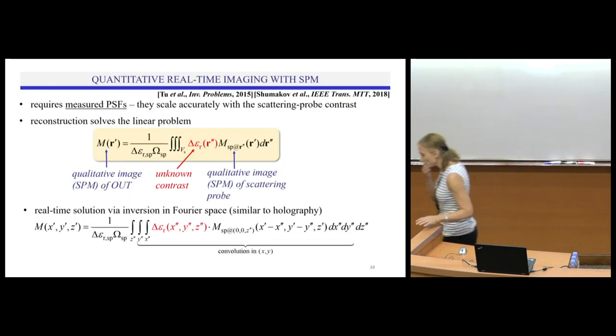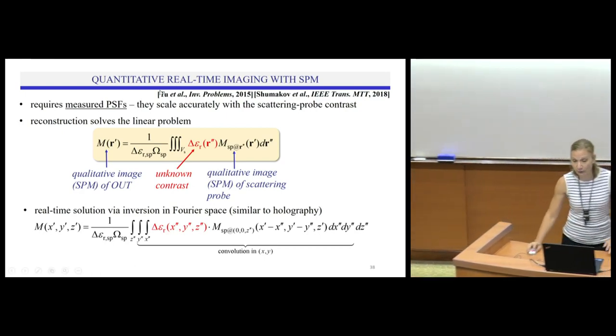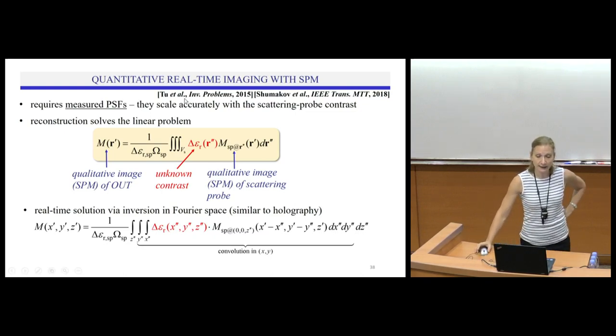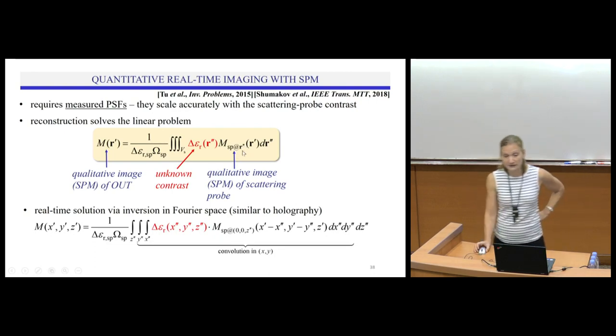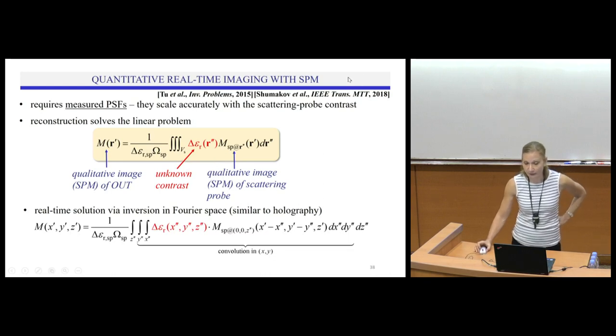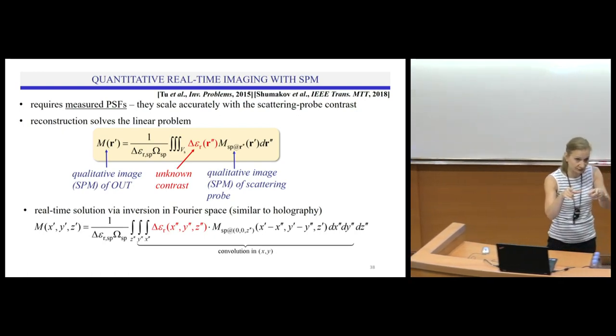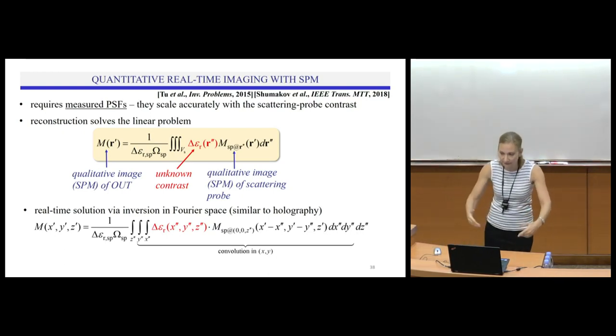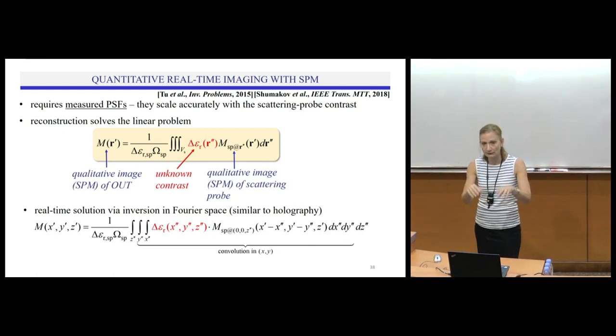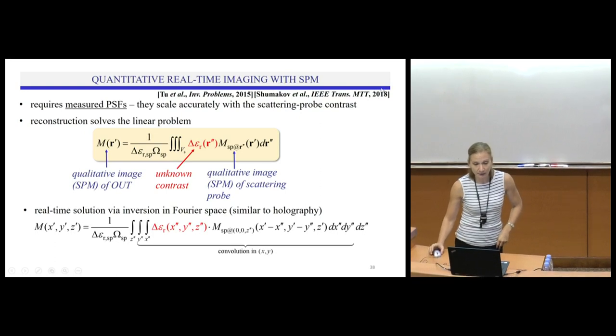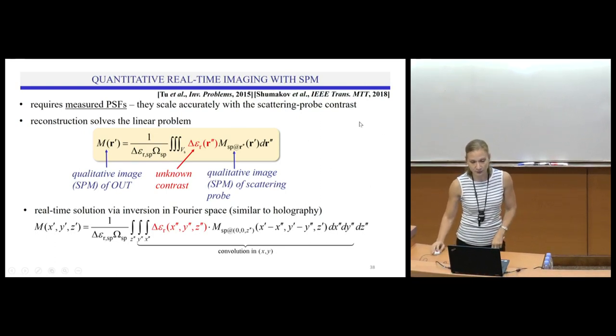So further on, the basic contribution of my PhD student Denis and Sheng Tu, another PhD student who just graduated, is that it took some theoretical work to actually prove that we can relate the scattered power map of the object under test, the qualitative image of the object under test, and the qualitative image of a scattering probe through this linear relationship. Now, this linear equation is like a second processing step after the qualitative imaging. Now we are solving a linear system of equations. And this linear system of equations is obtained exactly the way we did with holography, because we want real-time computation. Again, we see that along x and y, we need a deconvolution in x and y. This is a convolution operation here.